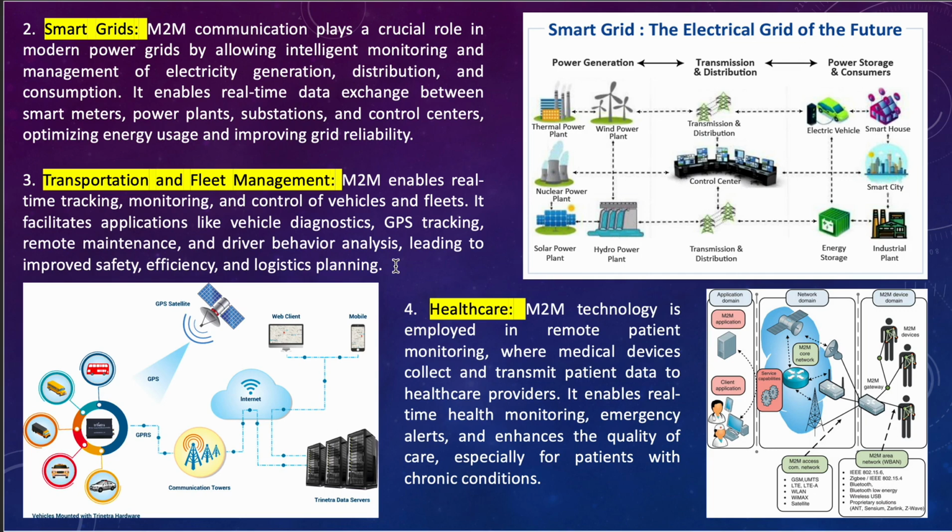We have to keep track of every logistical component. If you take a ship, there will be thousands of containers in the ship, and there should be a method of maintaining the data of which container belongs to which country or which port, or otherwise it would be a logistical nightmare. So those things can also be handled through IoT devices, like having RFID tags, NFC tags, and things like that, right? So again, we can see machines talking to machines.